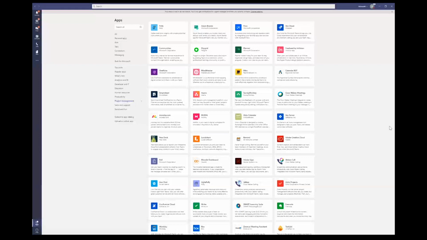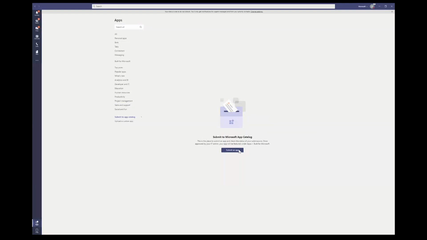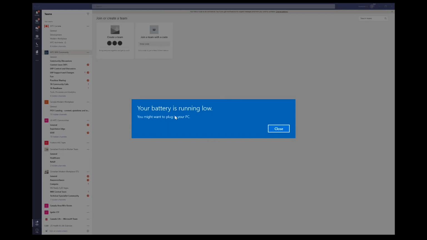No, they're not all part of Teams. Some of them will require that subscription, but what we've done here is kind of enable that sort of single sign-on experience, and extending our cloud app protection to these applications to prevent things like data loss, to have things like data loss prevention in place with these different platforms. Okay. So if I go in here, this is a place to submit an app and check the status of your submission. Once approved by your IT admin, the app will be under this list. But I can't just say I create an app tomorrow called Danielle's Amazing App. It's not like I could just say, okay, it's here now and everyone can use it. We do put those parameters in here to be able to extend that protection.